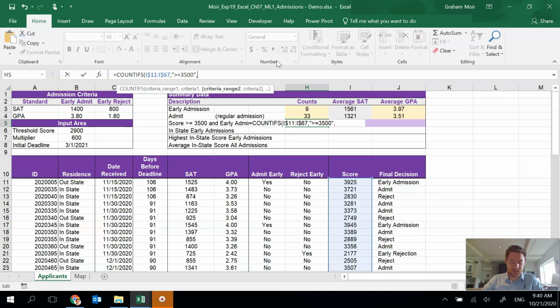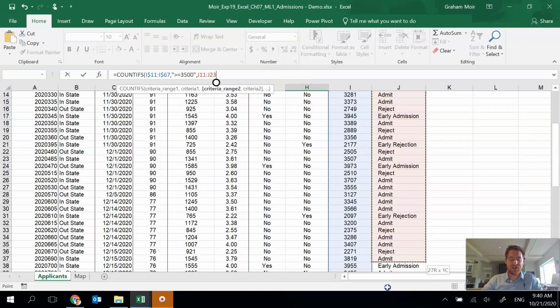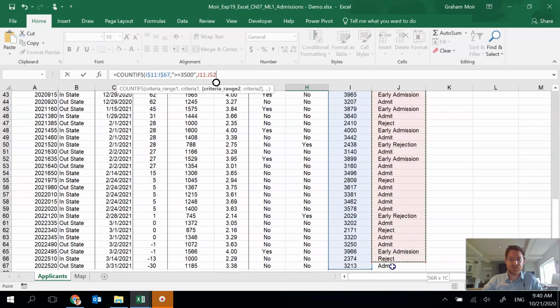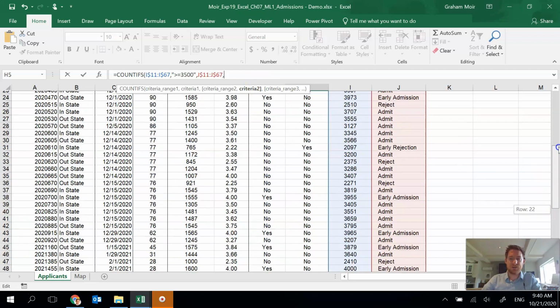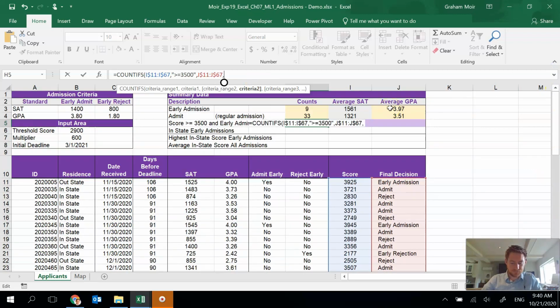So we want the final decisions in J11 to J67 are early admissions. So I'm going to select the criteria range for our second count. I'm going to lock my rows just in case. And then we want this to be early admission.